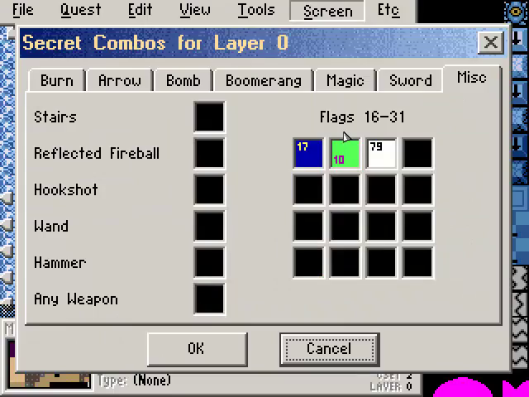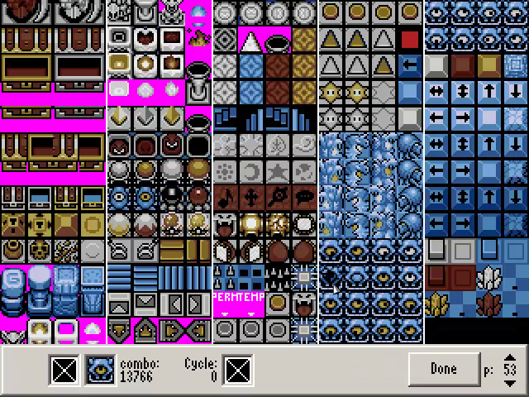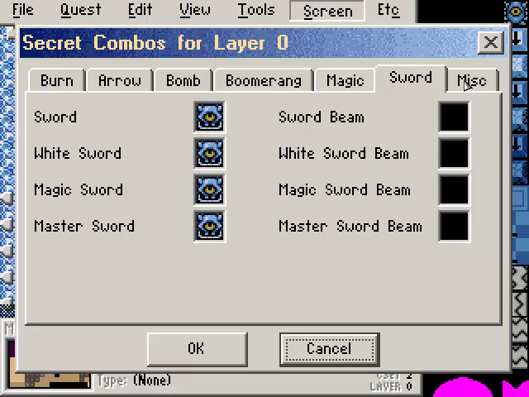Now if I head back to my secret combos here, the secret it's going to trigger has to be found in the sword tab here. So when I strike the statue with my sword, no matter what level sword it is, it's going to create the same tile, and this is the, well, combo, I guess. But this is the same combo on all of them, it just makes that spinning statue motion. So that part's done.